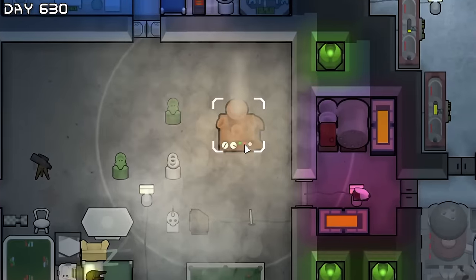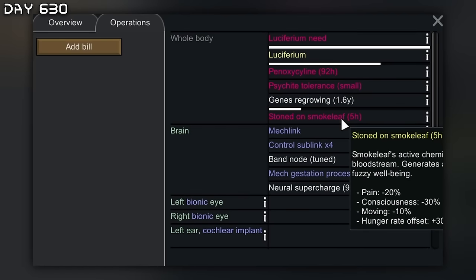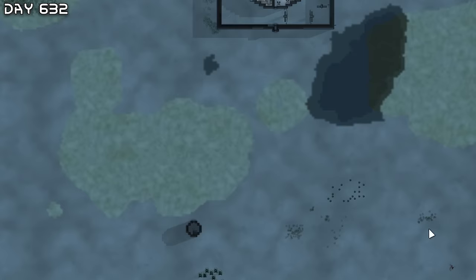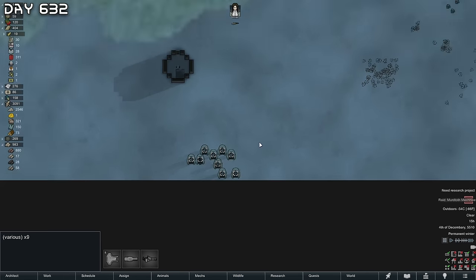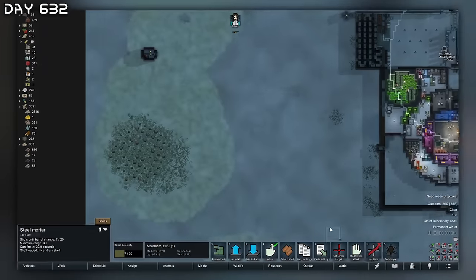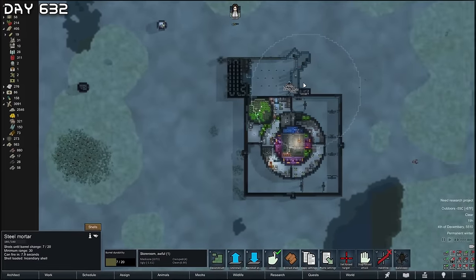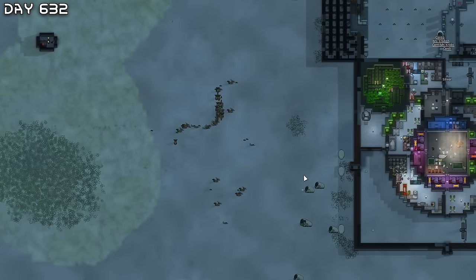Oh, here we go. The outro bong. Ah, that is glorious. Yeah, stoned on smoke leaf. Another raid from the mech hive. This time with a lot of centipedes. 18. Well, I think we should just activate the insects here. Our backup is needed. And close up the door.